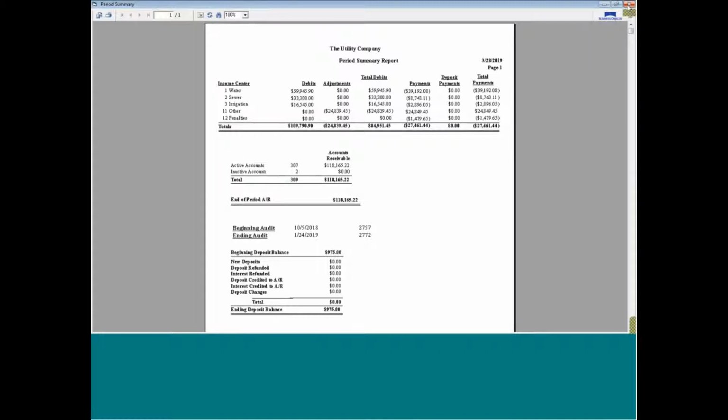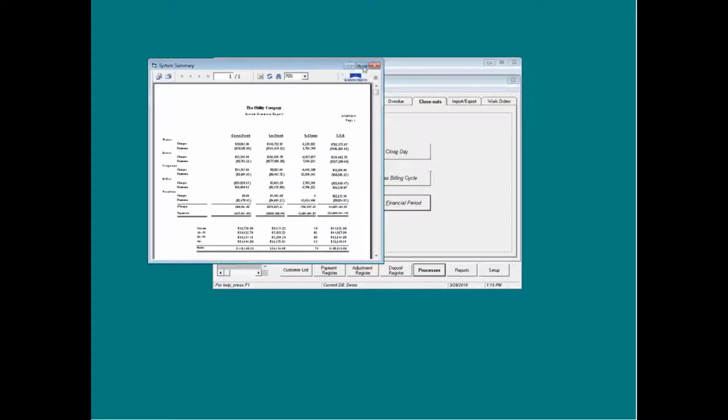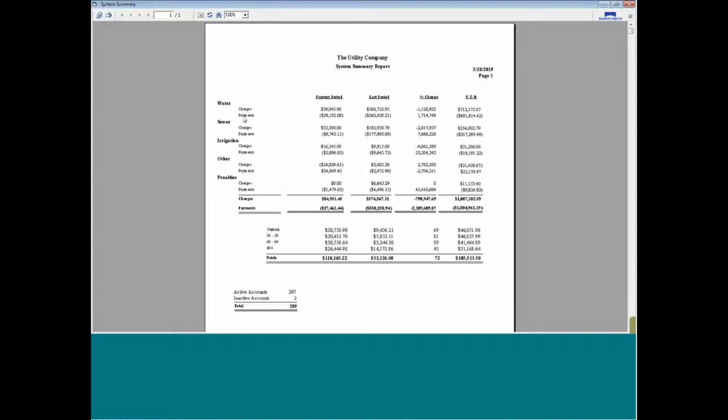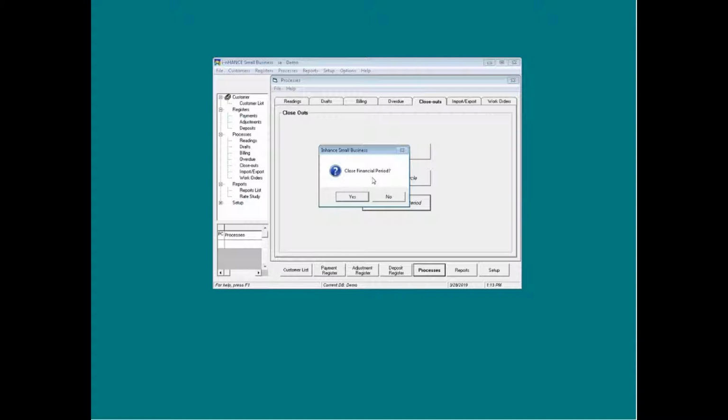And the last one, as I mentioned, is going to be the system summary report, which once again, by each service, you have your charges and your payments that you may have done. It also compares it to the last period and gives you a little comparison here, plus the year-to-date totals over here to the side. Now this column is cleared whenever you go in and say, yes, I want to reset the year-to-date totals at the end, which is going to be right after this option here.